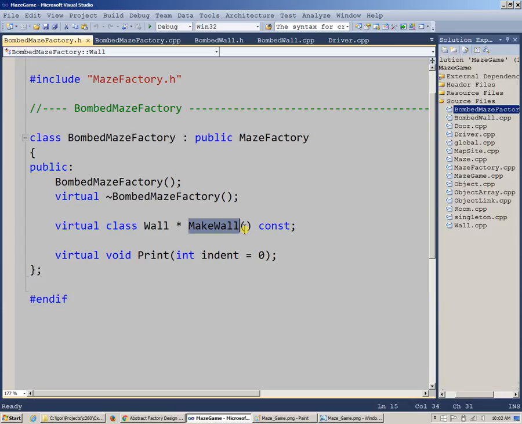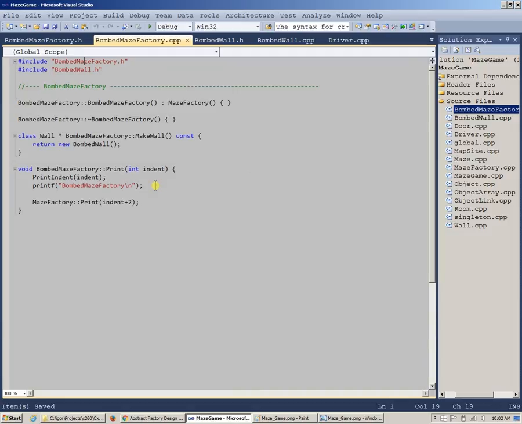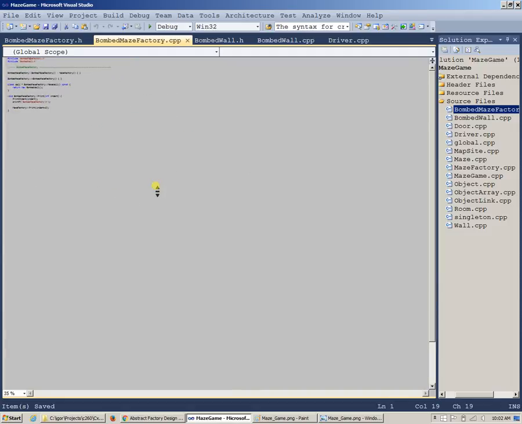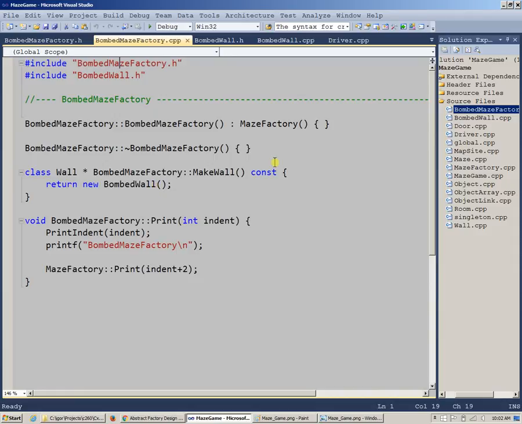Let's take a look at this version of MakeWall. Apparently it's somewhere in the implementation of Bomb Maze Factory. If we compare the two versions of MakeWall, this is the version which the Bomb Maze Factory has.